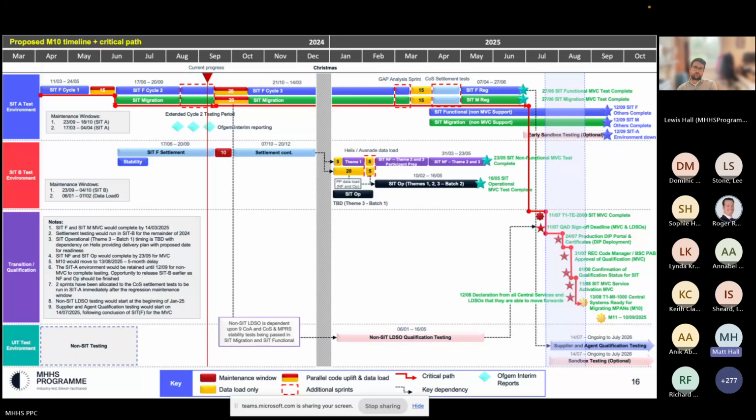I guess from a participant perspective, it's difficult to know now whether we should carry on as is, or whether we should assume a delay. Well, once you get the detailed plan in a week or so's time, that should help with some of your thinking. I do appreciate there's a level of ambiguity that isn't helpful, which is why we want to get to a decision on the plan and the new baseline as soon as possible.